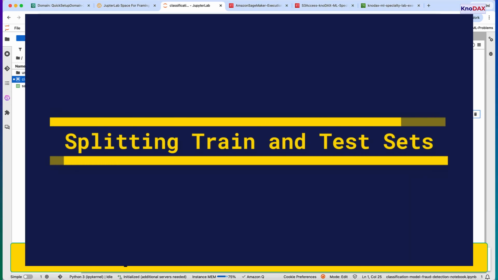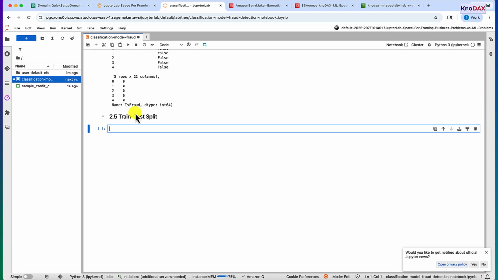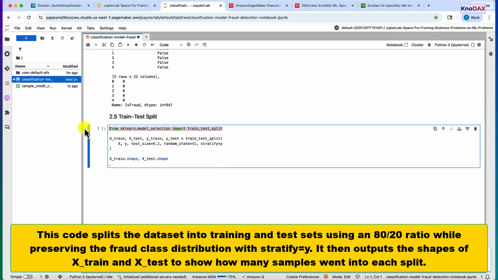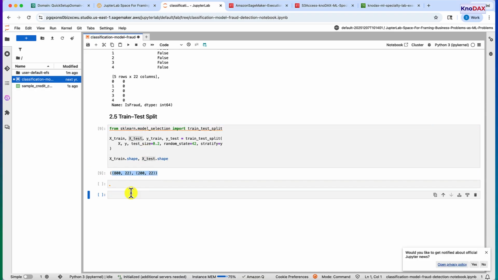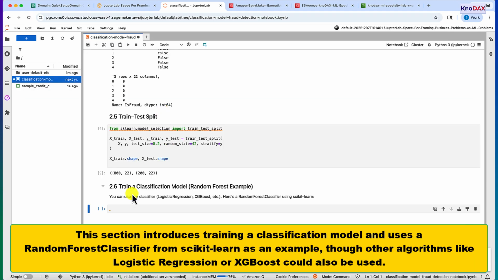Splitting train and test sets. We split the dataset using an 80-to-20 ratio. We use stratify equals y to preserve the fraud distribution. The shapes of x_train and x_test confirm the split. Training the random forest classifier.